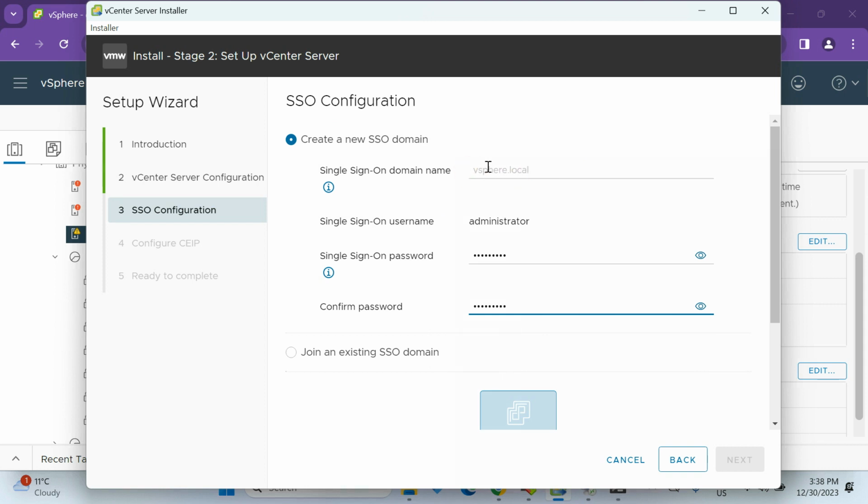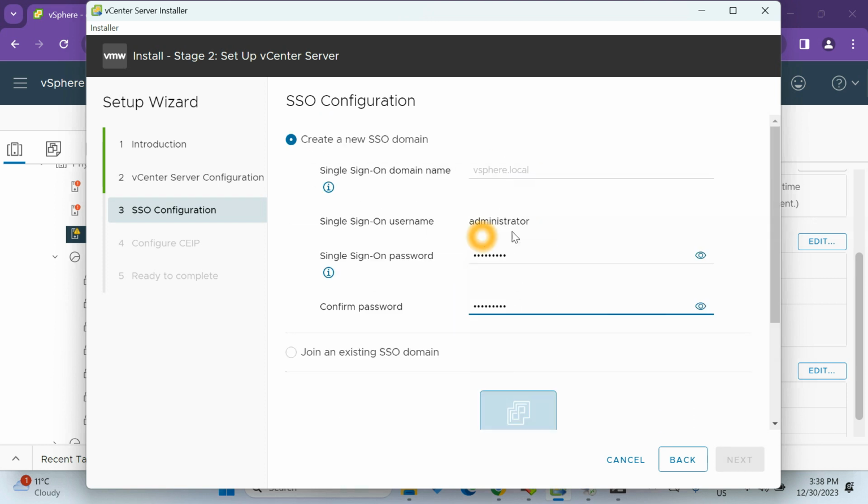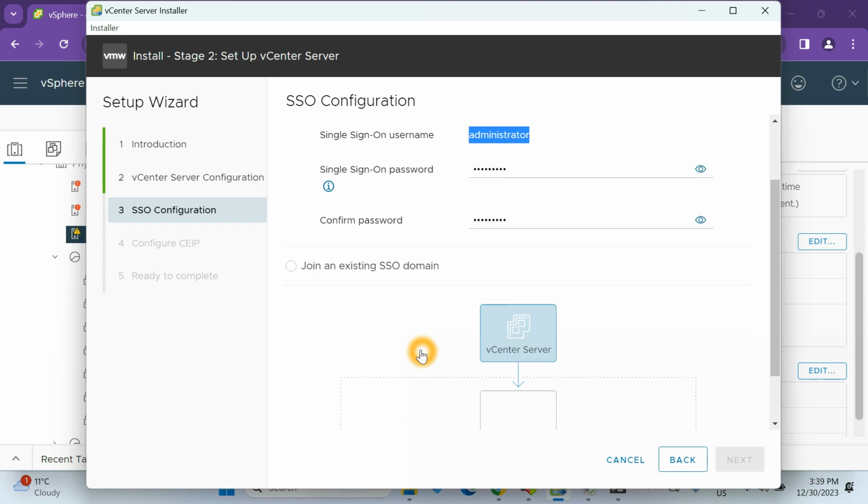So the domain is always going to be vsphere.local. For this, we are going to create a new domain for the SSO administrator account. And then you can see the single sign-on username is administrator at vsphere.local. So that's how you log in when you don't have anything created. So you need to remember this, how we will log in when we create this.